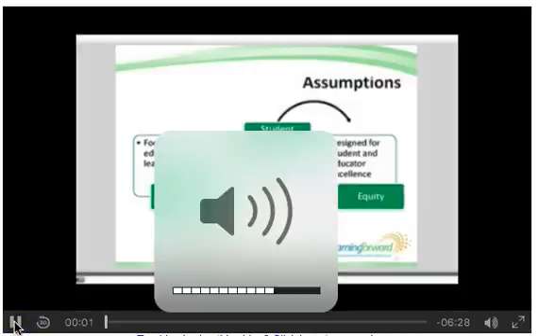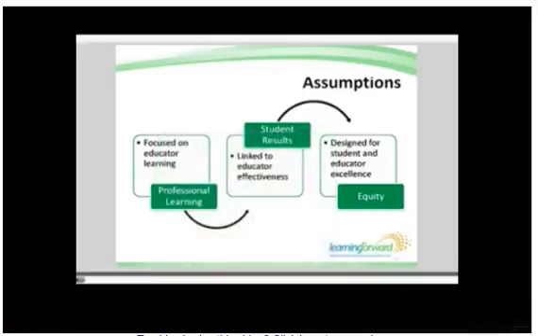There are some assumptions around professional learning that are embedded in the standards. And one of those is educator learning, and those who are responsible for professional learning really being able to concentrate their efforts on assuring that learning for educators leads to learning for students. So that's the number one assumption.